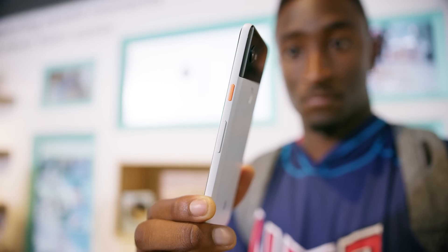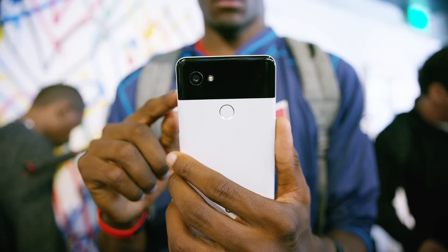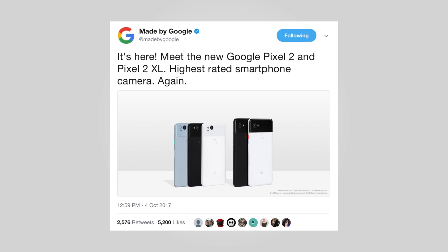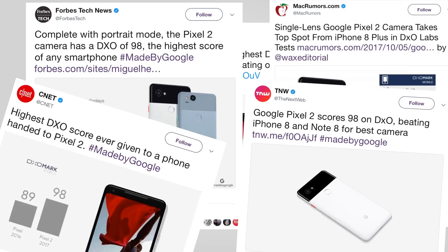What's up guys, MKBHD here. Recently, the Google Pixel 2 came out with the highest ever rating of a smartphone camera on DxOMark. Google tweeted it, Google's CEO tweeted it, a whole bunch of people put it in their headlines. It's shown like a badge of honor every time it happens. But why? We've talked about smartphone cameras in the past, but suddenly in the past two or three years, DxOMark ratings have become the holy grail of measuring smartphone camera quality.